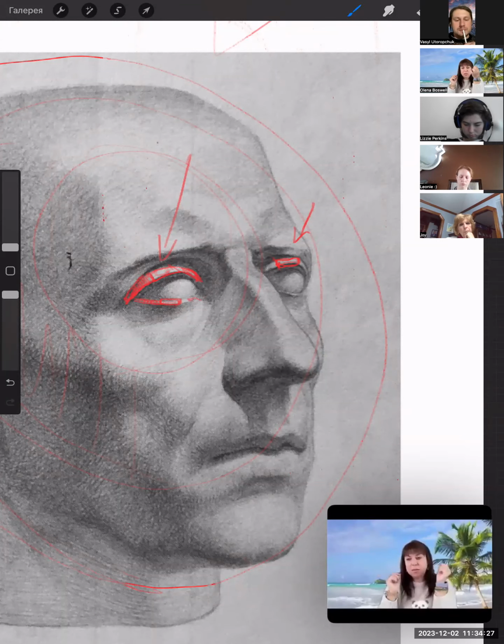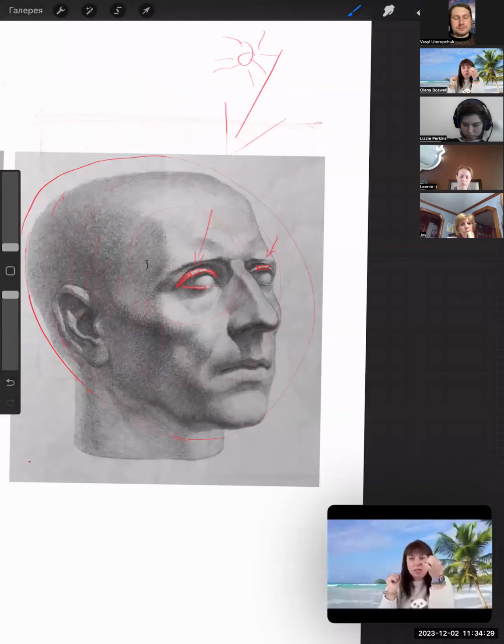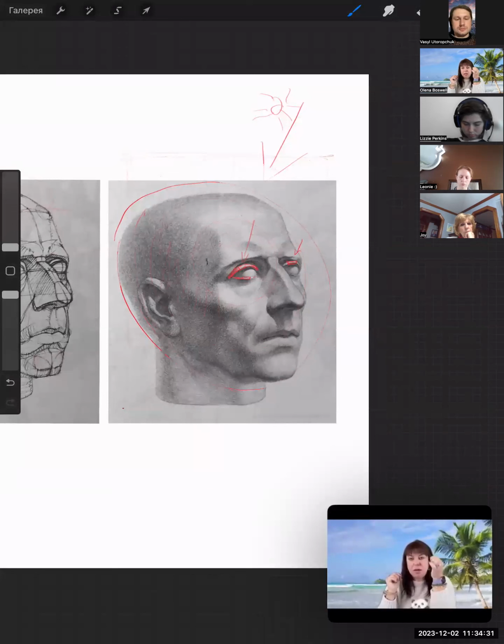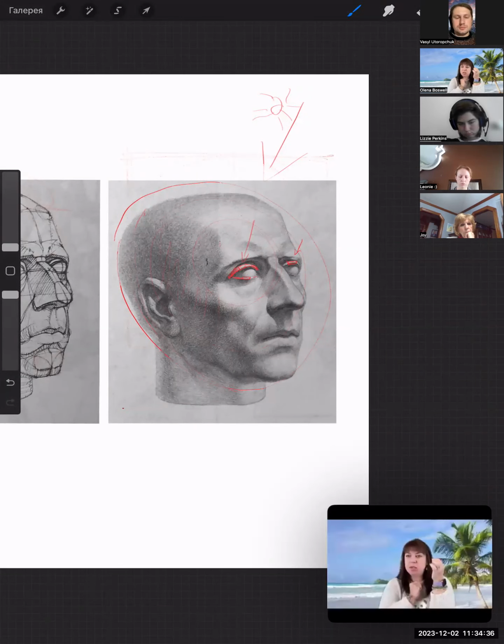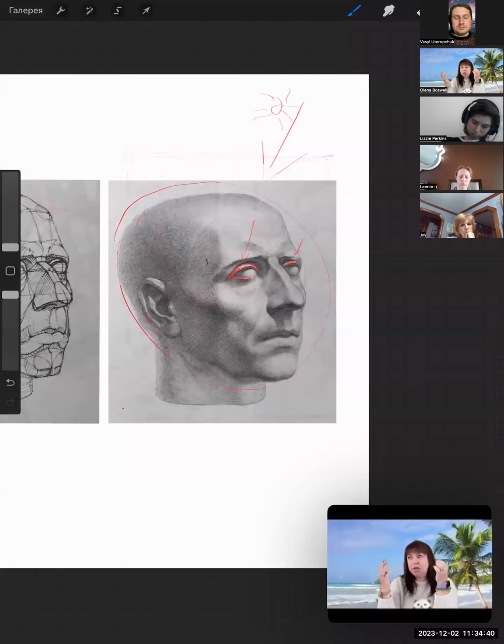Sometimes you put a little white dot in the eyeball, and the other dot sometimes does not exist. So you have to look at your source or the model to see if both blicks are identical or one is lighter or darker than the other. But usually they're different colors.